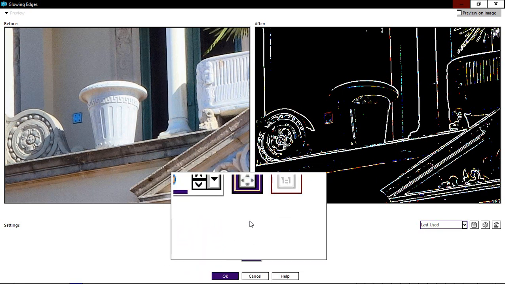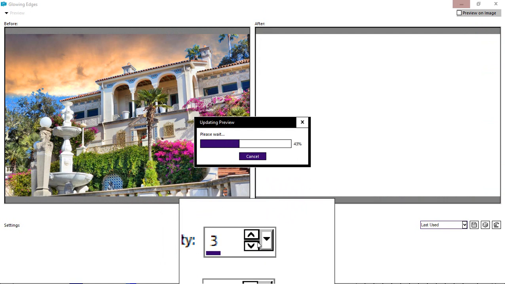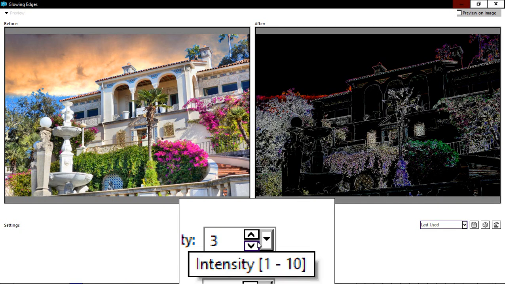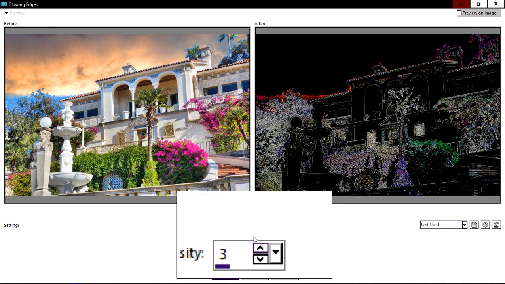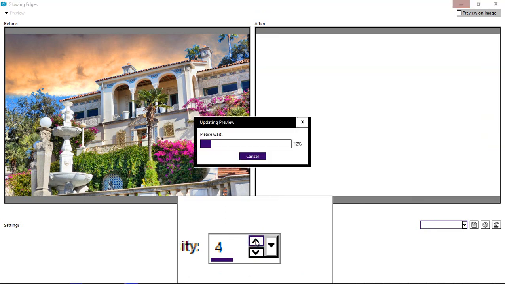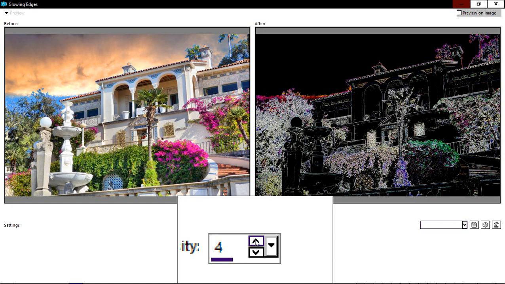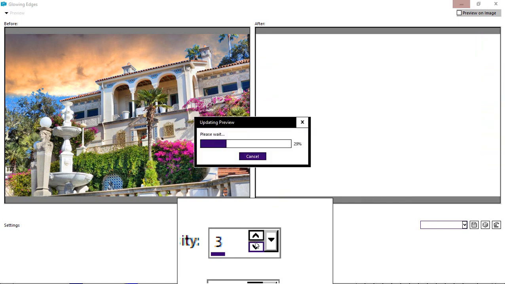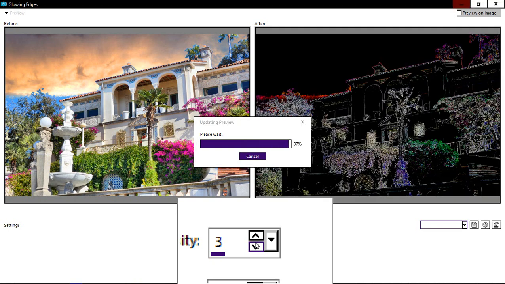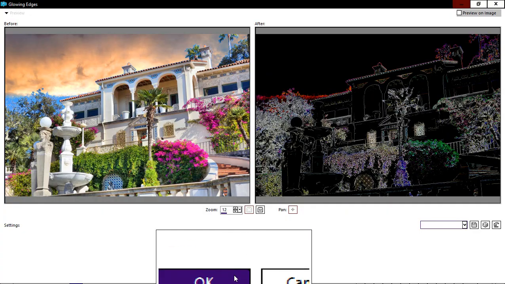If I put this on the full size image, then you'll see the difference just one small adjustment can make. So there we have the image. If we increase that to 4, you can see the difference. Bring it back to 3 again. I find this is probably the most suitable setting to get more realism. Okay, now we click OK.